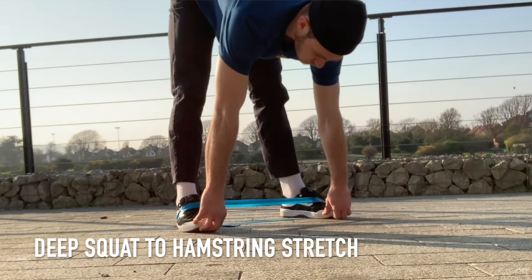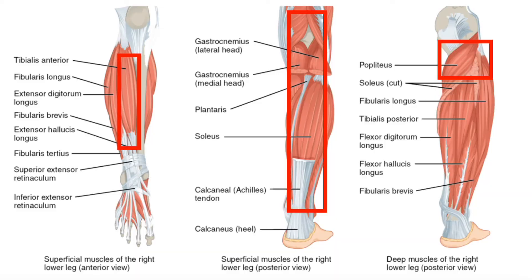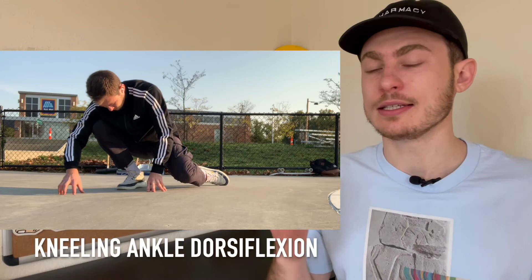Once you're able to put a little more weight on the ankle, start with balance exercises like single-leg isometric holds, single-leg half squats, and cone reaches. After balance exercises, incorporate flexibility and mobility exercises to restore proper range of motion. At the very least, your mobility session should include foam rolling, dynamic or weighted mobility exercises, and static flexibility. Start by loosening up the surrounding muscles — foam roll the Achilles, work up through the calf, hit the anterior tibialis, hamstrings, and quads.